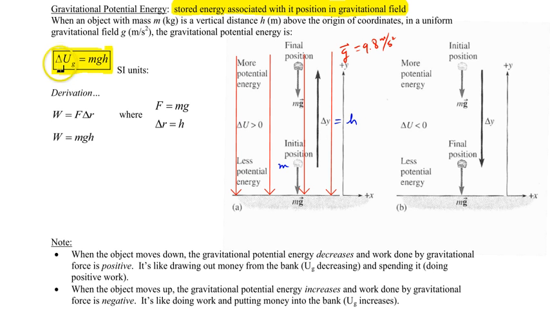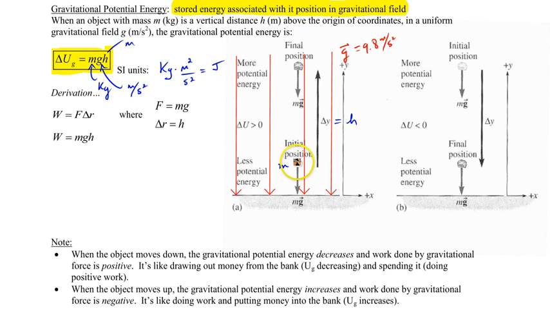Delta U, by the way, represents change, and U stands for stored energy, and the little subscript G is to remind you that's a stored gravitational potential energy change. If we talk about the SI units for a moment, the mass is measured in kilograms, the acceleration due to gravity is measured in meters per second squared, and the height that it's moved is measured in meters. So that would give you units of kilograms times meters squared all over second squared. And in an earlier video, I showed you that was equivalent to a joule.